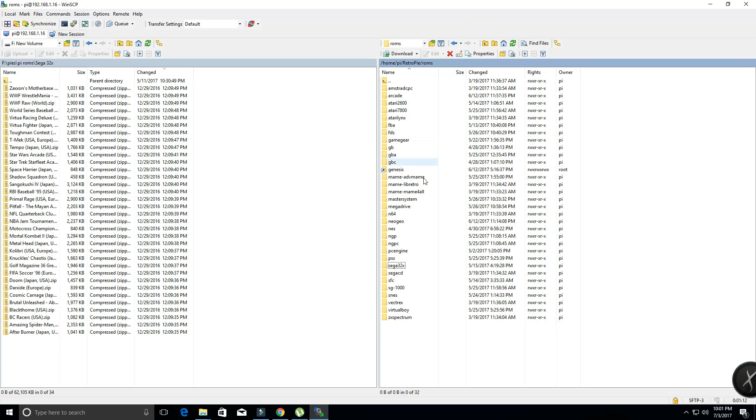You should be good to go for the most part, unless you're loading games that need a separately downloaded emulator. RetroPie will have a bunch of emulators already pre-installed — some base images have most of them pre-installed. You should be good for all your basic systems: NES, Super Nintendo, and all that good stuff. Once that's all done, you're pretty much ready to jump back onto your system and play some games.